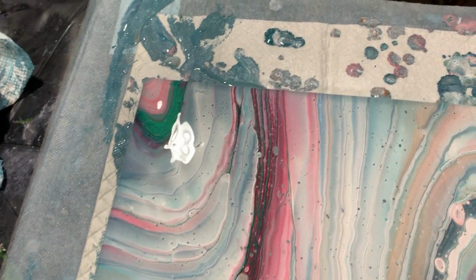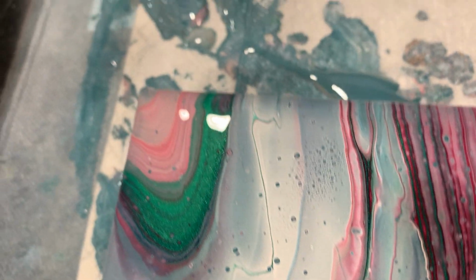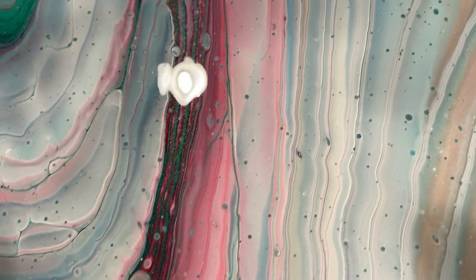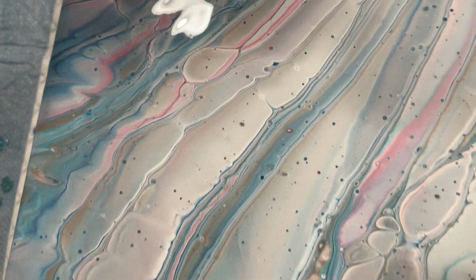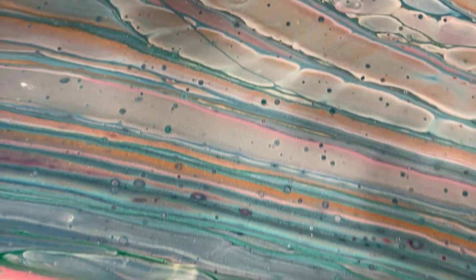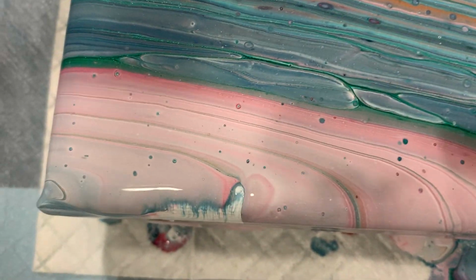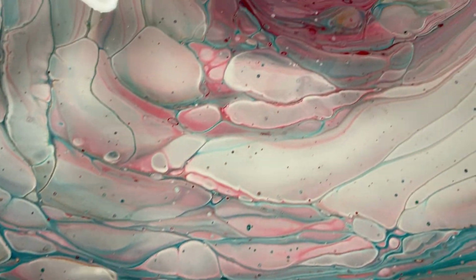Okay, up here we have the upper left-hand corner, and you can see the green metallic there. You can see the rose color there with the magenta. It's very pretty. There are some cells coming up, not too many. I didn't expect any. Was just really looking for that cloud pour. And this little area here I'll have to fix up when we're all done. So very light and pretty.